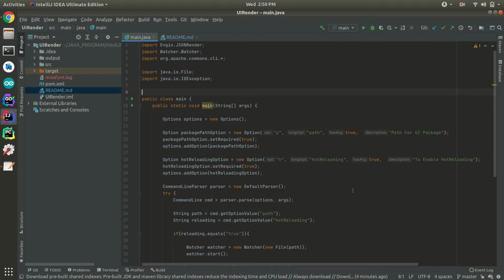In this video, I am going to show you UIRender Engine, which I created in Java programming language last year. So let's look at it. Basically, one question arises in your mind: what exactly is this UIRender Engine made for, or what exactly is it going to do? So let me explain. This UIRender engine takes input as a JSON object. That JSON object gets converted into Java code that we can use in our Java program as a UI file. So let's look at it.